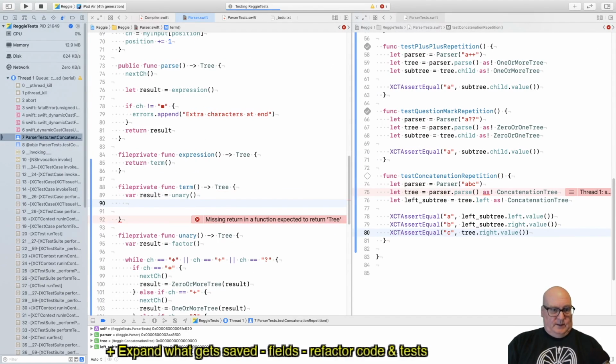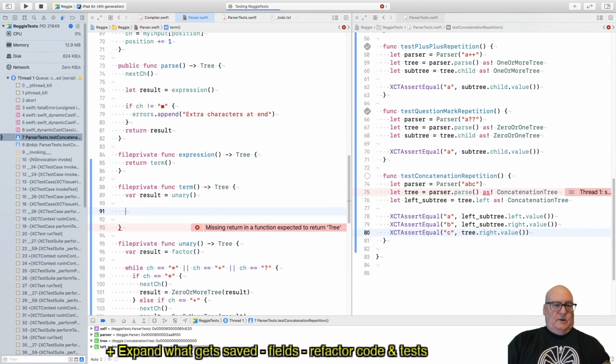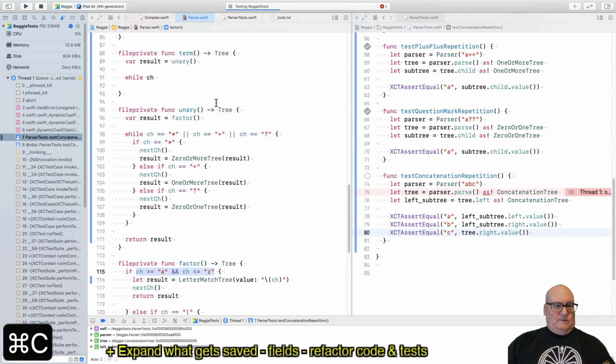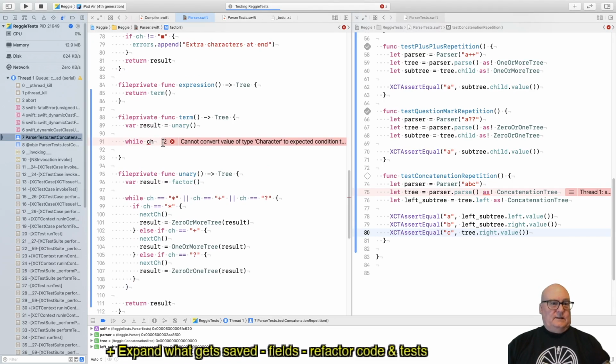And I think we're fine to do that. This is a while loop again. We'll take this, and maybe we should generalize that at some point.